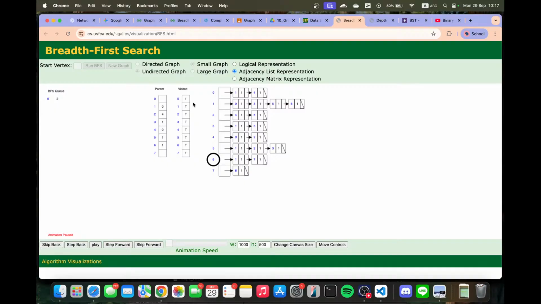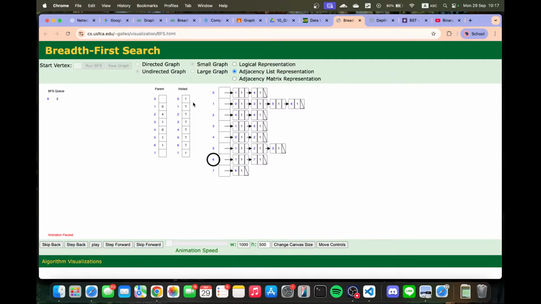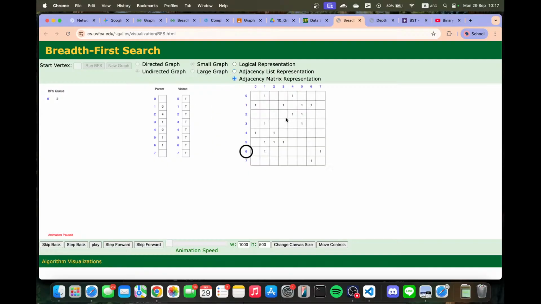Instead of traversing along the linked list, we just search for 1s. In linked list 6, we have 1, 2, 4. Please have a look. We're going to change it to a matrix. 1, 2, 4. Same thing.